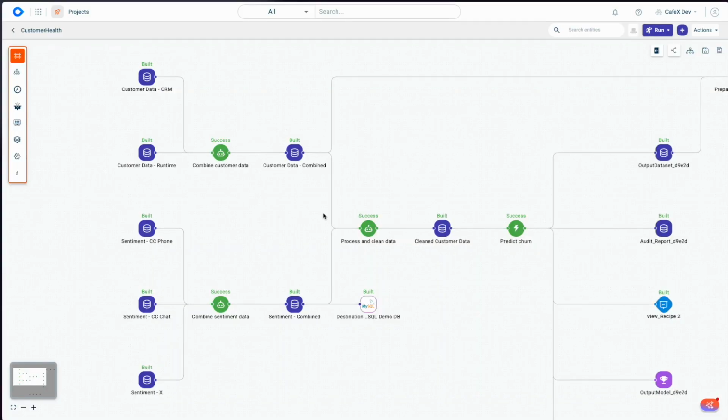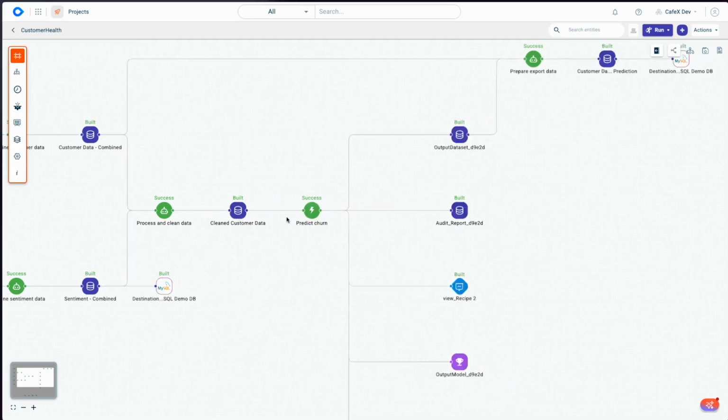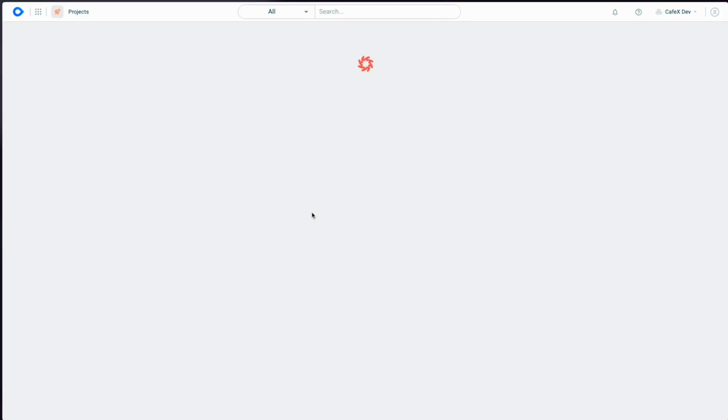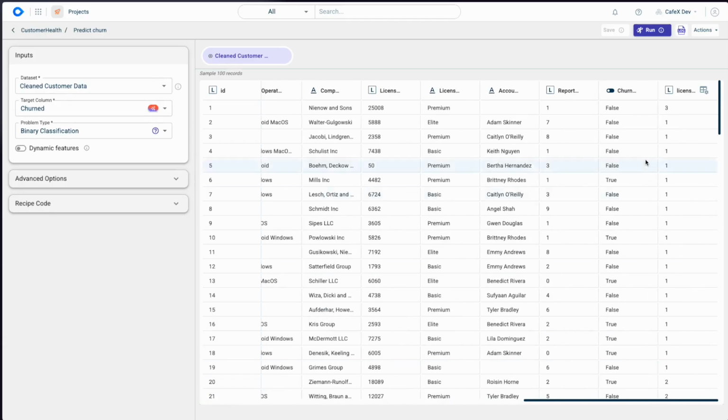If we go back to the pipeline, we now have the data that's ready for the machine learning step. The machine learning step is applied very simply. You tell Data Studio what data set you want the machine learning to run on. We tell it which column we're trying to predict. In this case, it's that churned column that we added from our CRM records that you can see on the end of the data here. And we give it the problem type. In this case, it's either true or false, and we're going to use a binary classification to determine that.